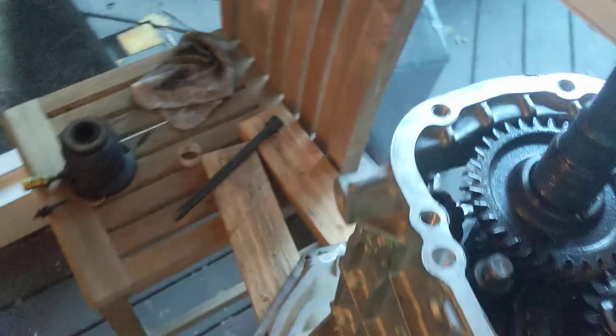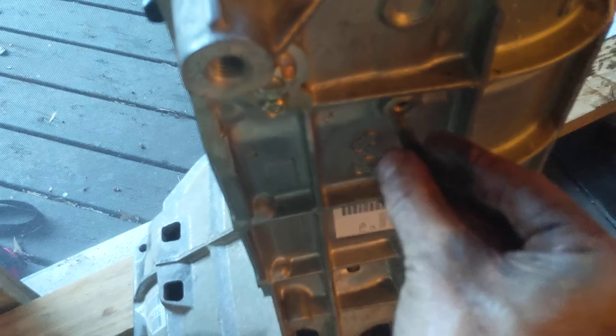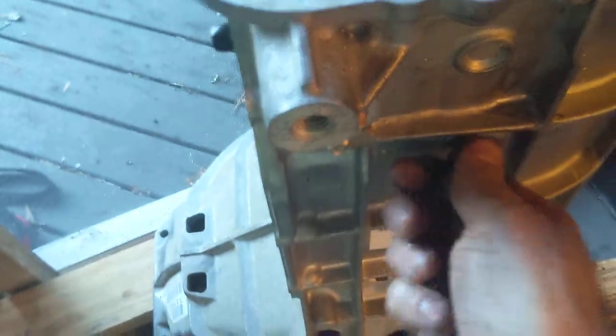Now I'm going to get the reverse idler assembly. Don't forget this bolt is what holds it in. We're almost done. 23 minutes. This bolt has to go in the outside here, and it holds in that reverse idler. And if you forget that, the reverse shaft.